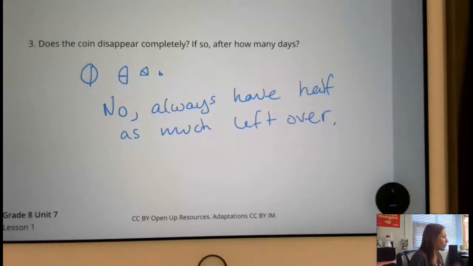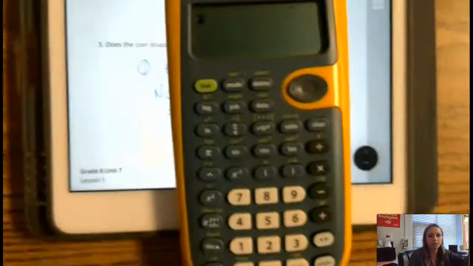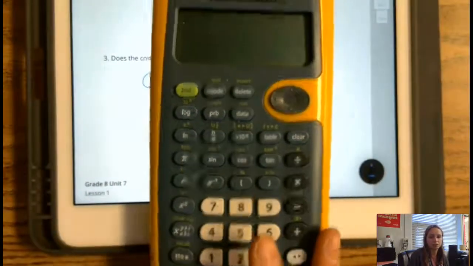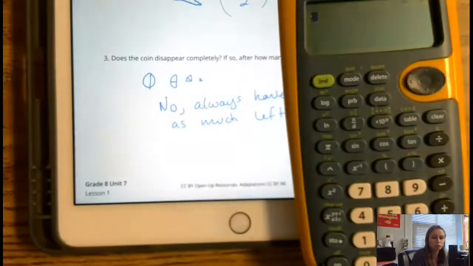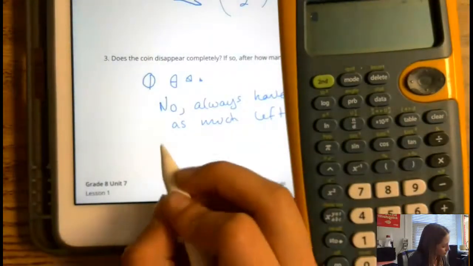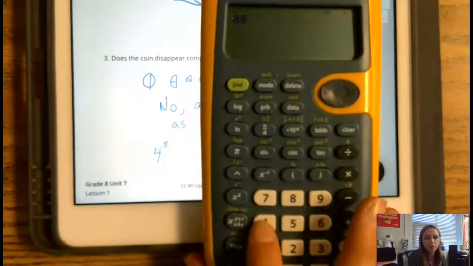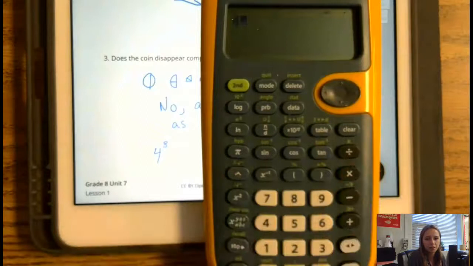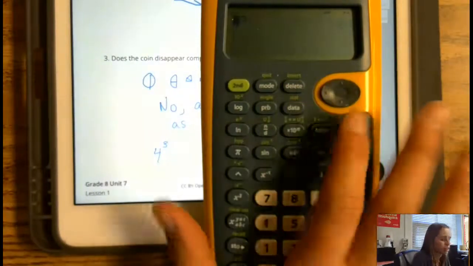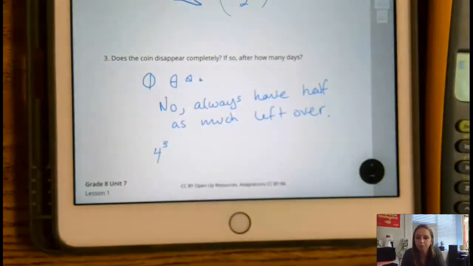Alright, so that is it for today's lesson. Just a reminder, if you're plugging this stuff into your calculator to double check your work on the practice problems, say I want to write 4 to the 3rd power. You're going to type in 4, and then you hit this caret button, and then it brings it up to the top, and then you type in whatever exponent you need, and that's how you'll get your answer. So just a reminder on how to type that into your calculator.